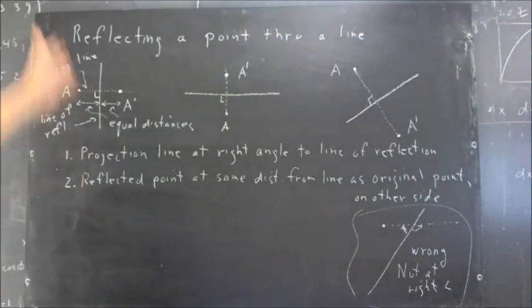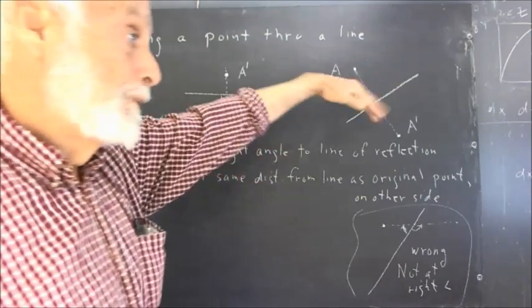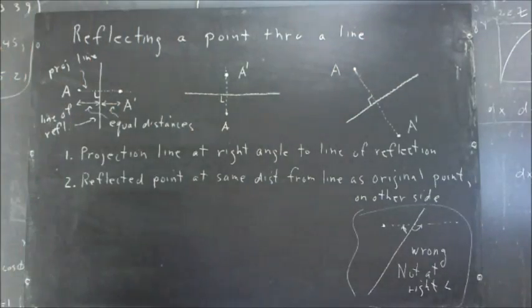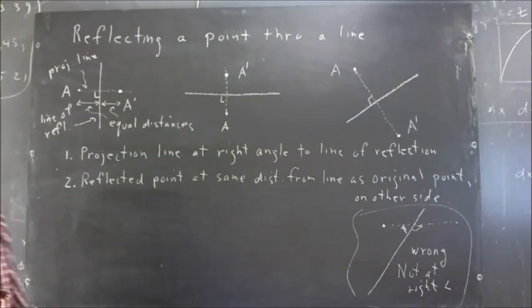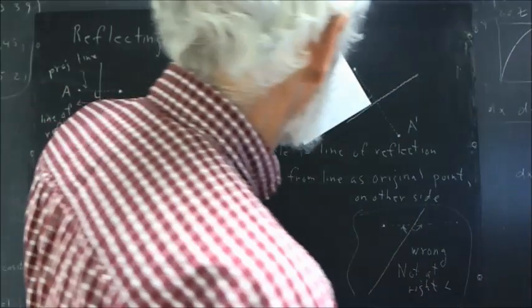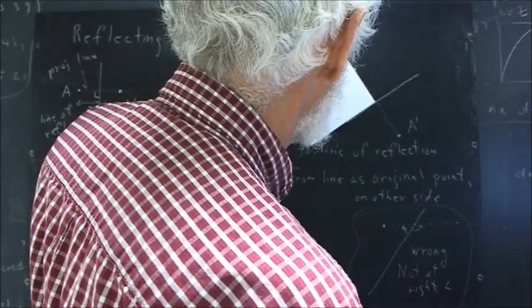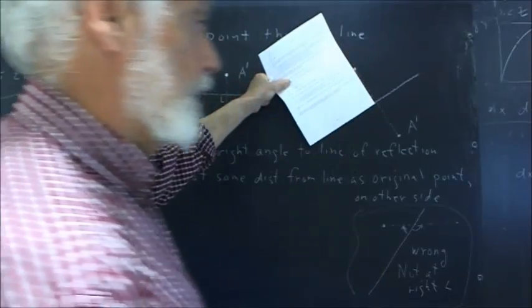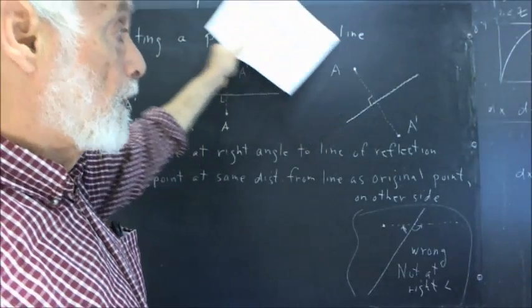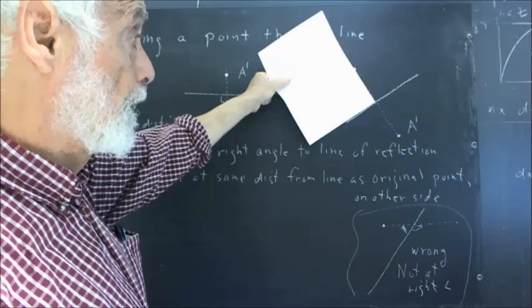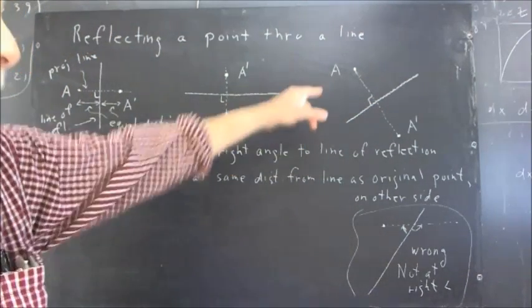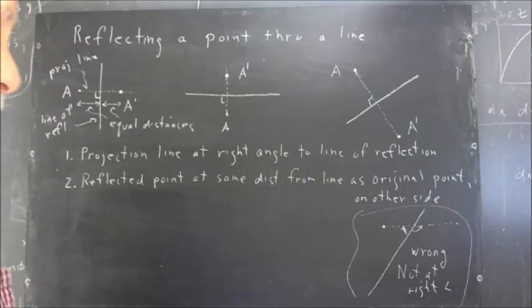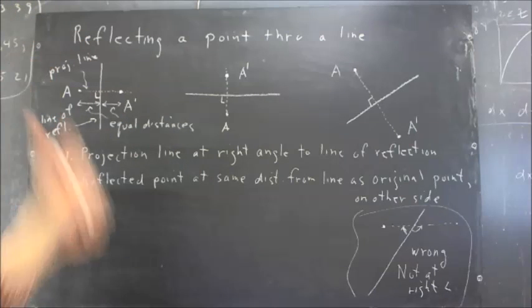So whether the angle is vertical, horizontal, or at some angle with vertical or horizontal, you should be able to make a projection line. And if you want to make it really neat, you can take a piece of paper and measure that angle. Take a piece of paper and insert it here to see if you've got a pretty good right angle. Now, I did a little better than usual on that one. I didn't have a lot of confidence, but it turned out pretty good.